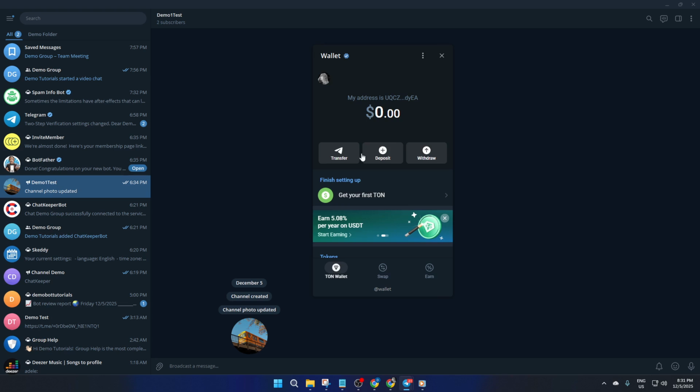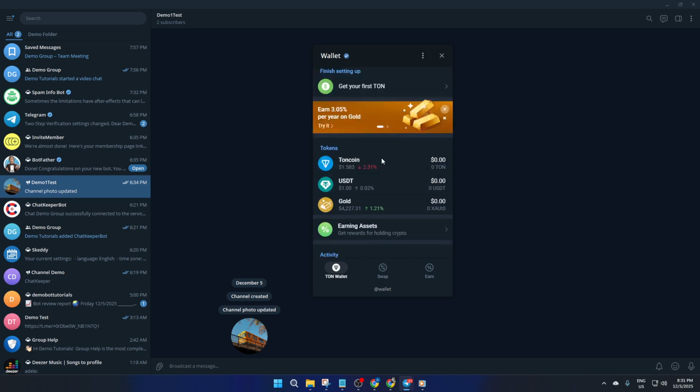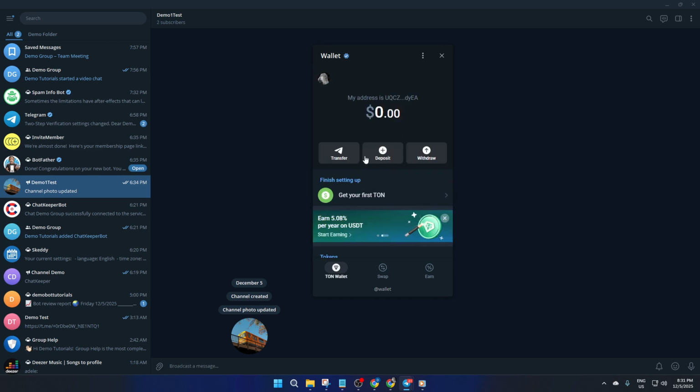You actually have a couple of options here. You can use a bank card for convenience, although whether this works depends on your country, or you can transfer cryptocurrency from another wallet or an exchange. To get started, return to the @wallet bot chat and click the wallet button. It's usually right in the chat. This brings you to your main dashboard. Look for Add Crypto, Fund, or Deposit. The wording can sometimes change with updates.